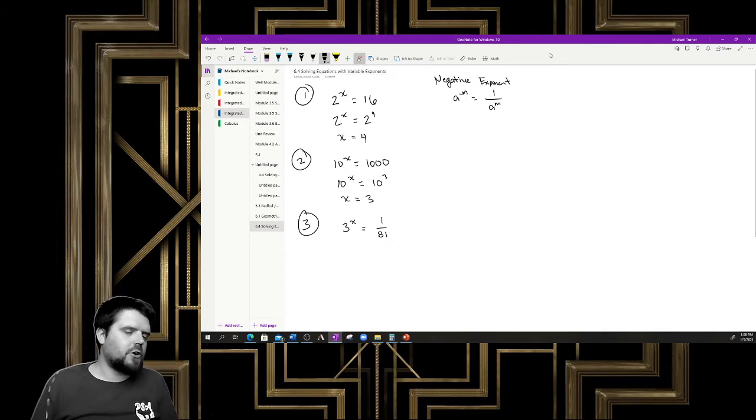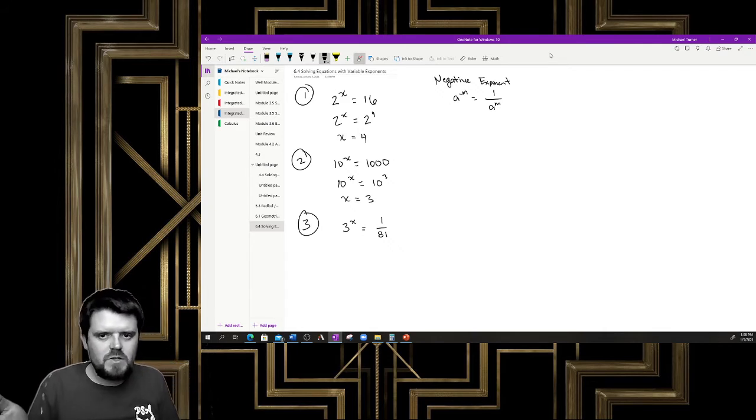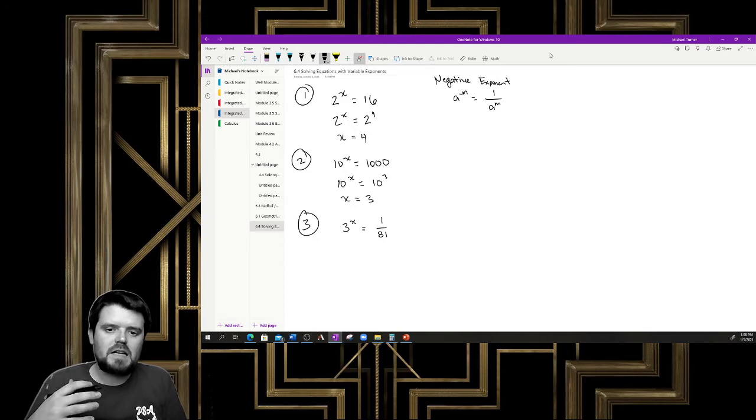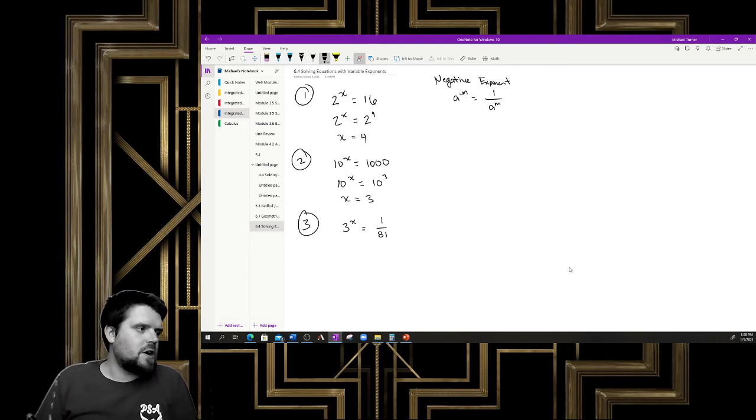And depending on what book you're looking at, or if you're using online resources, the variables might change, but the principle is the same. A negative exponent is shorthand for having an exponent in the denominator. So, for a problem like number 3, what I need to do then is rewrite first 81 as 3 to some power using a calculator or the mental math. 81 ends up being 3 to the 4th power.